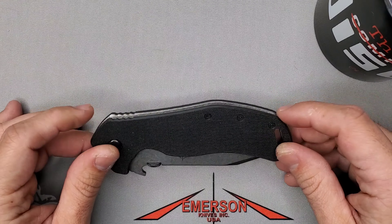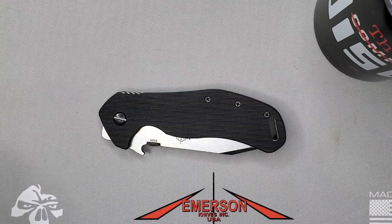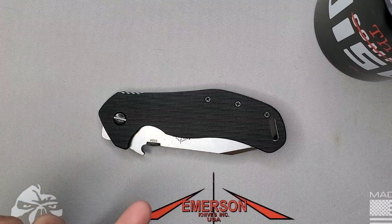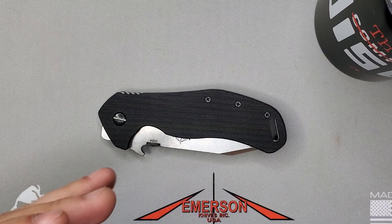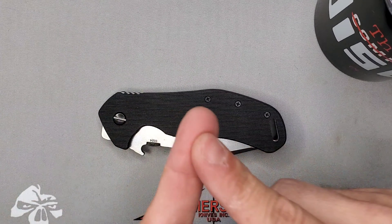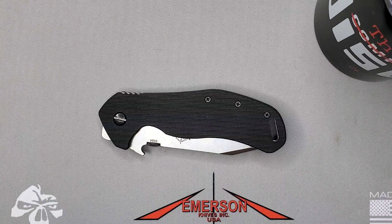Other than that, the Big Bulldog is a great knife. If you like that 3.75-inch blade length, it's definitely a winner in my book. There were a few on the website, so make sure you check that out. You know where to find me — Instagram, CaloBlade.com, and in the references I have direct links to the main groups: Emerson Echo Group, Emerson Operator, the USN forum. I'll be at Blade Show Texas as well, so I hope to see you there. Have a great time — bye!